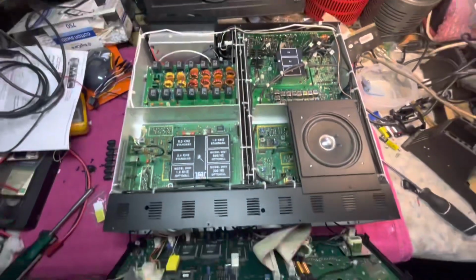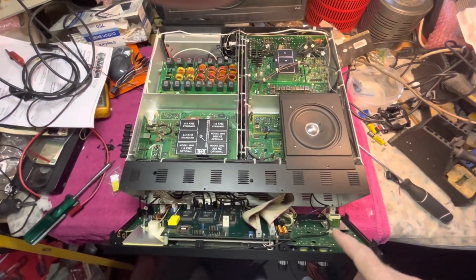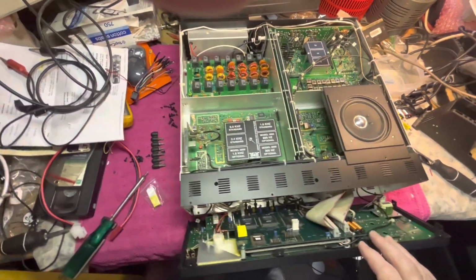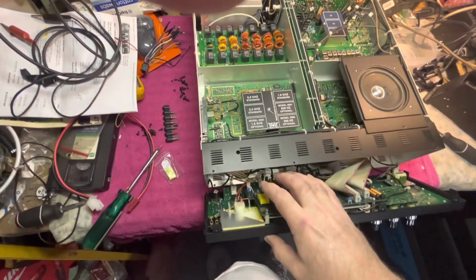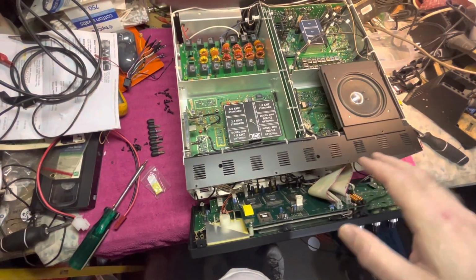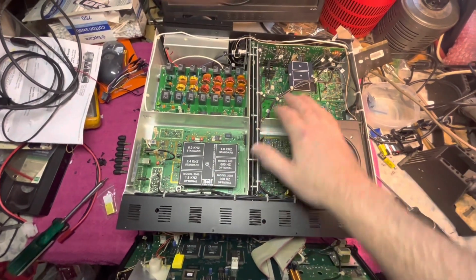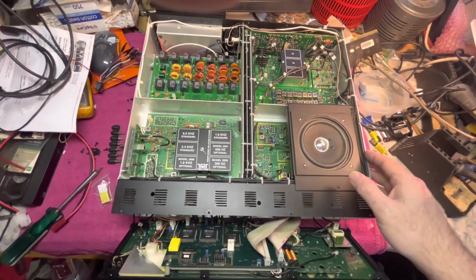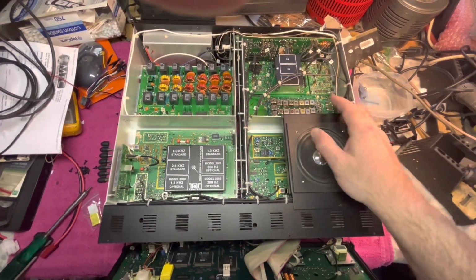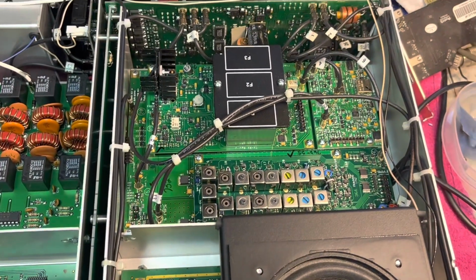So I'm going to go ahead and replace the memory battery. I'm going to flip the radio around. I'll do the tuner battery. This radio is completely fully loaded, and I just haven't gotten around to doing this, and I figured I would finally open it up and do a video. I'll take off the filter covers on both, so you could actually see what it looks like. All the interconnects and the cables you could see.